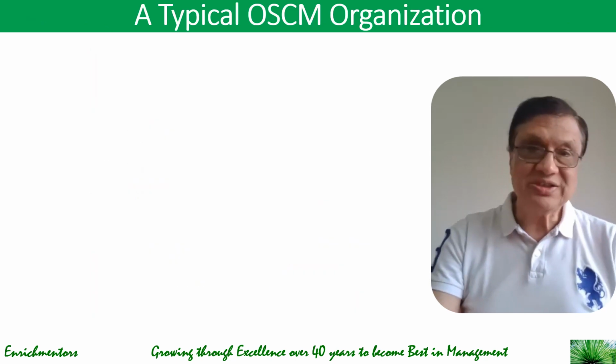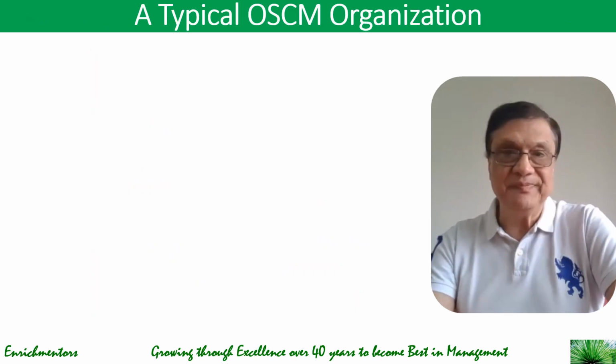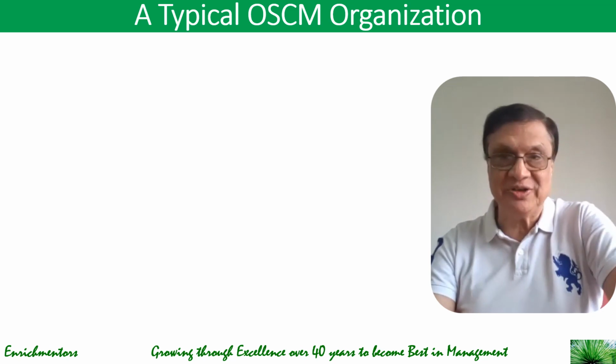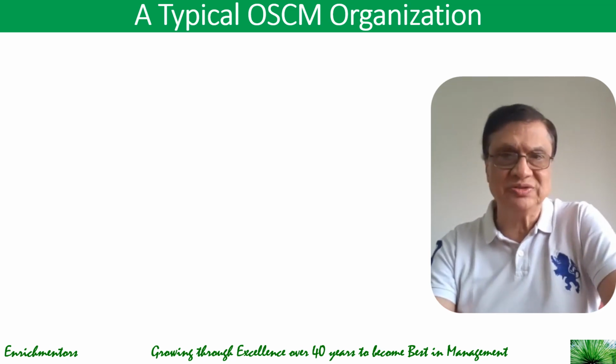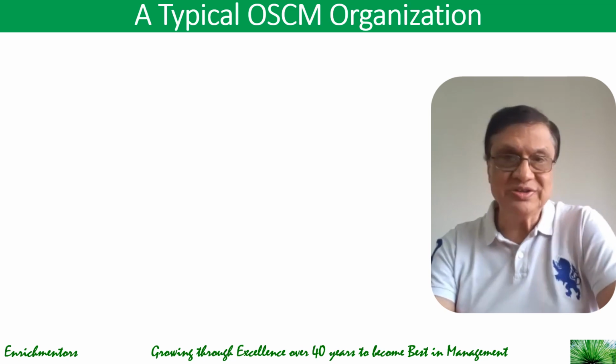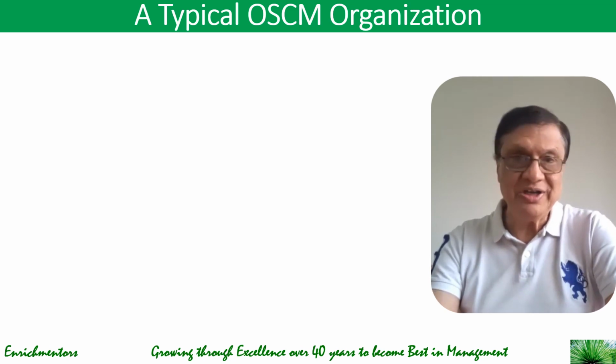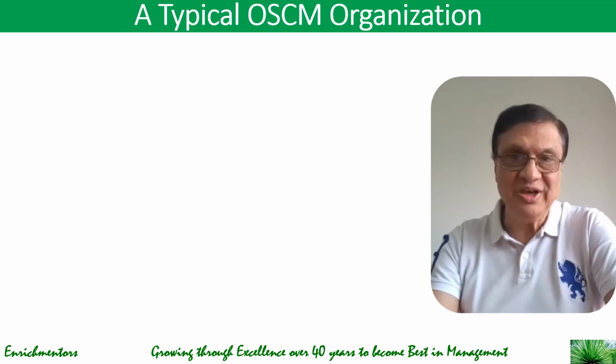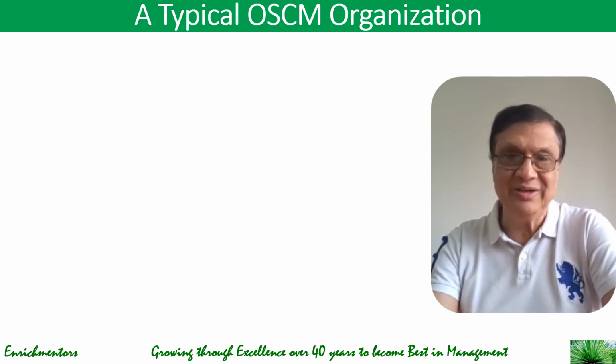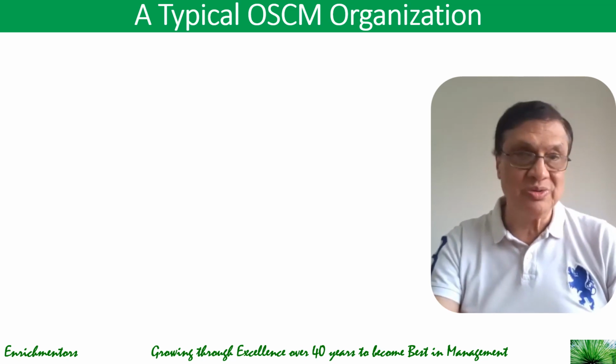So let's look at first what a typical operations and supply chain management strategy organization looks like. And here we are giving you an example of Johnson & Johnson, which was fairly representative of large companies. Smaller companies will have a narrower organization as well as less deep. But in this typical organization where 300 people worked and we produced 5, 6 technology products, let's look at what the typical OSCM organization looks like.